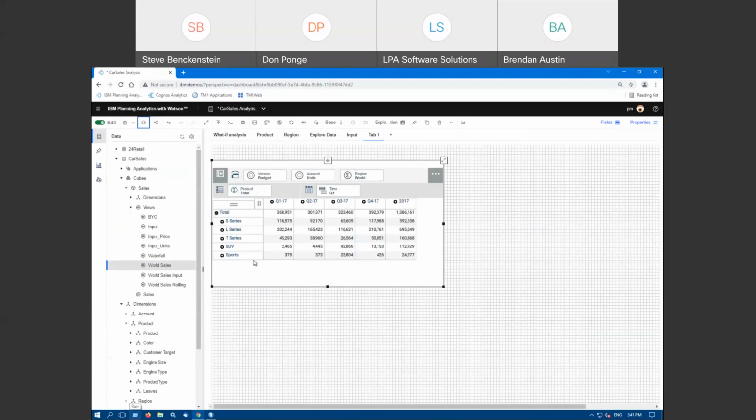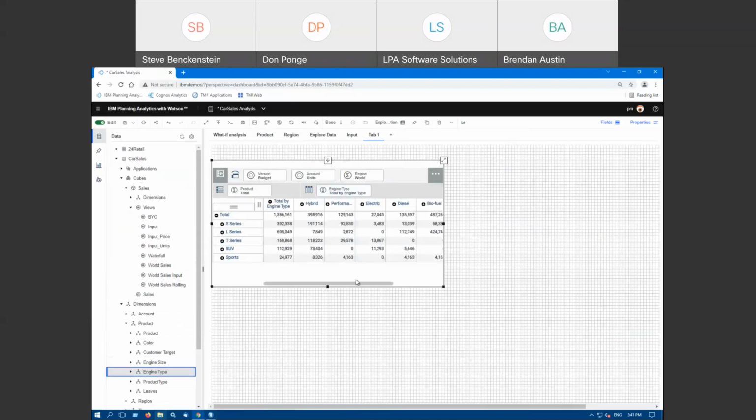I don't know why that's not popping up, but that's fine. What we'll do is we'll just take another one. Let's just swap this by engine type. Now, much in the same way as we would have seen with the interior style, just going to use this one for now. We can use these virtual dimensions directly within a cube.